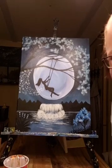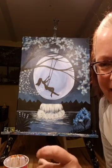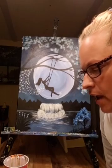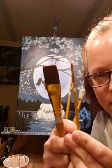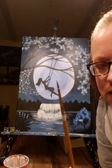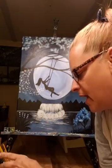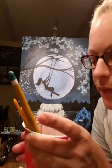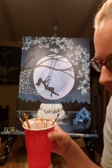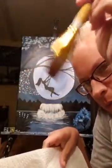All right, weapons this evening. We have a bigger boy. He's a 1-inch flat. We have a medium fluffy. Mini me looks just like big boy, except he's tiny. He does our coloring for us, and we have a tiny one for the details. This one's a size 1 round, if you're interested. All of these brushes go in the water and stay there because acrylic paint dries fast. Do not clean them unless I instruct you to, which will be a swirl, a tap, a dab on your paper towel. You want a dab in the direction of your bristles, and you want it to be wet, but not dripping.